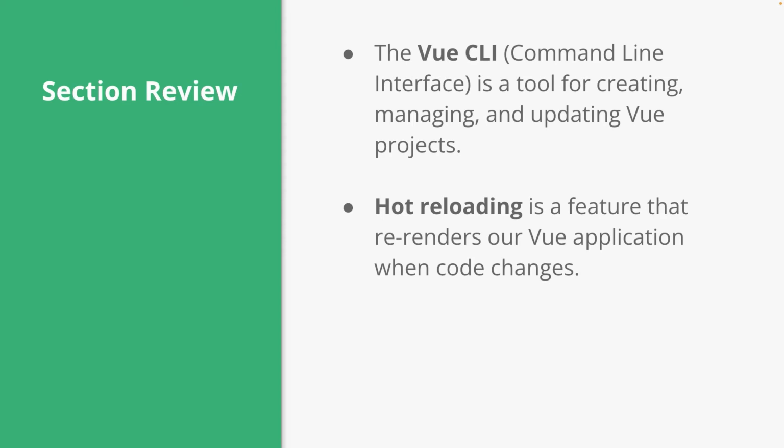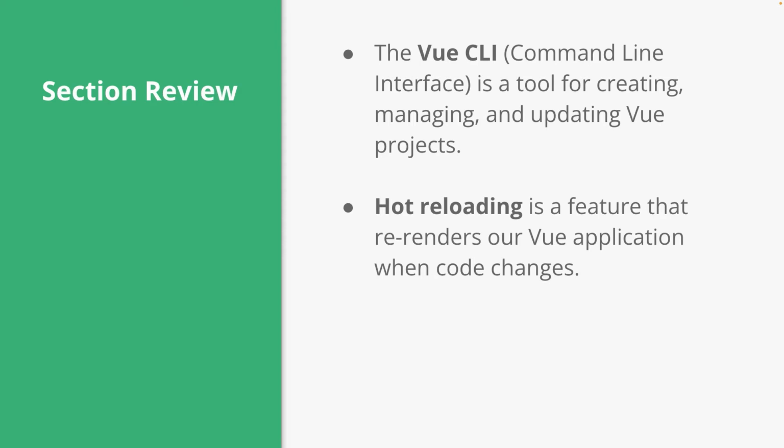So first up, we learned about the Vue CLI, or the Vue command line interface, and it's basically a tool or a piece of software that we run from our command line that helps us to create, manage, and update Vue projects. We used the Vue CLI to create our job search project. And then the first thing we explored is this feature of hot reloading, which is available out of the box. Hot reloading basically means that Vue and Vue CLI will re-render the Vue application in our web browser whenever we make a change in the code. And that offers us a really good chance to get a quick feedback loop to see the results of our code changes immediately.